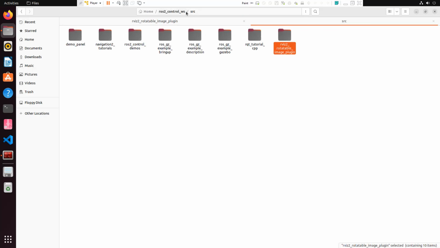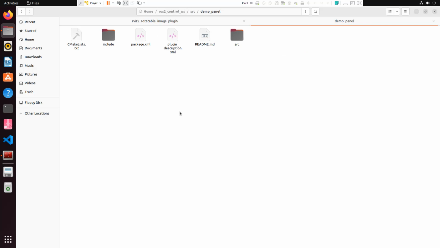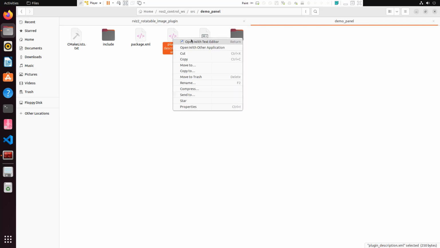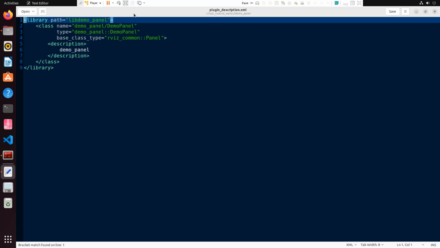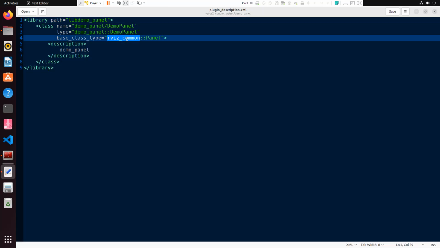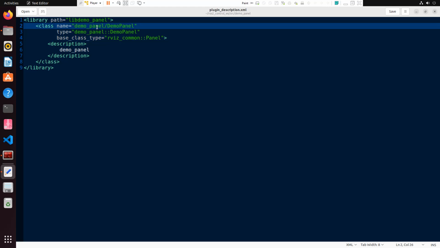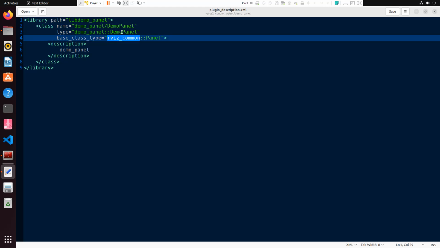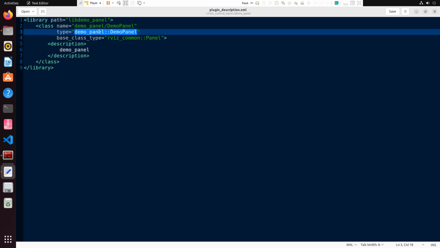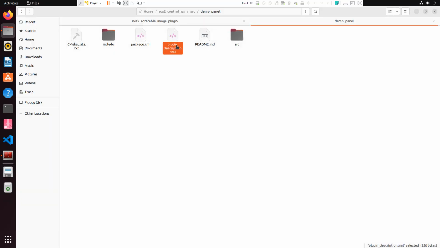Okay, so just have a look at the demo panel, which has the same structure. If you check, the base class here for the panel is ROS common panel, and this is the demo panel class. If you take the include, you can find the .h file.